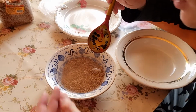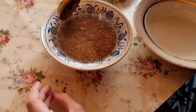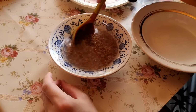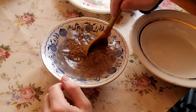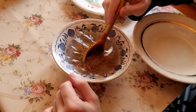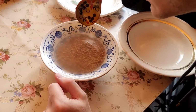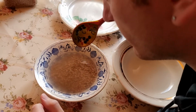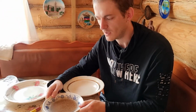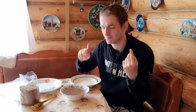And, oh, I found one. And bet you could see, it will go up. And another one I found, you see, it's very cheap buckwheat, that's why it has a lot of rubbish. Okay, this looks safe. So I'm mixing, made several attempts to mix it. It looks safe. Also, it's better to remove this water. In very cheap buckwheat, you should remove water at least once.